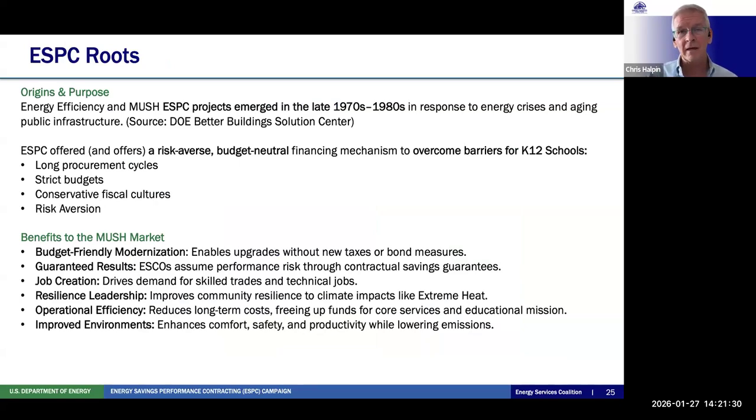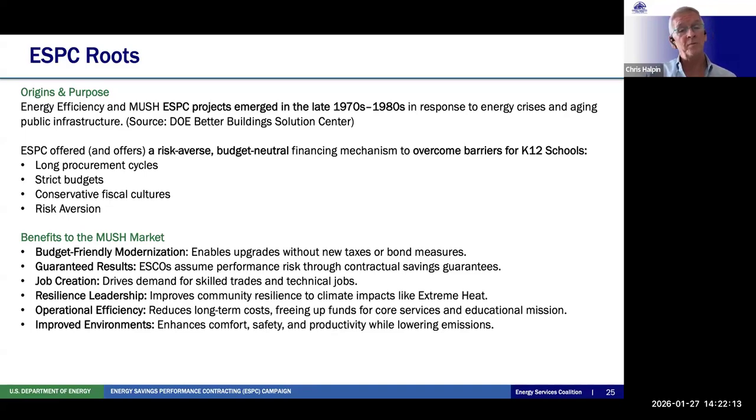So this has been going on, like I mentioned a minute ago, since the 70s and 80s. It's been helpful to school districts, especially because your risk-averse, budget-neutral financial mechanism really helps you overcome these barriers, right? And again, you're running a school district, or you're teaching in one, you want to focus on your mission, right? You don't want to take a chance of disrupting your classroom by doing things that reduce learning time. So performance contractors, energy services companies, have perfected this over the years of working after hours, overnight, on weekends. So they're not interfering with the school's mission, right?